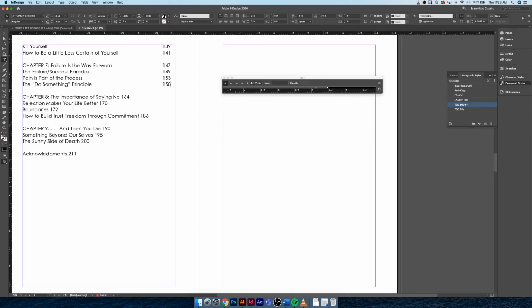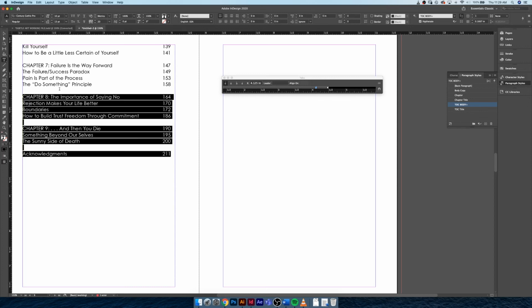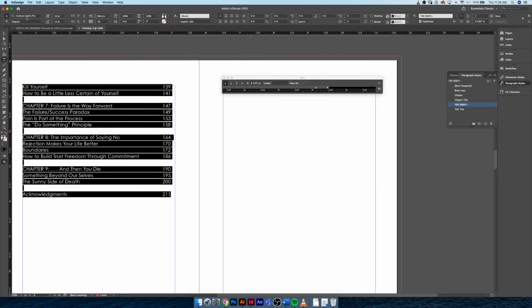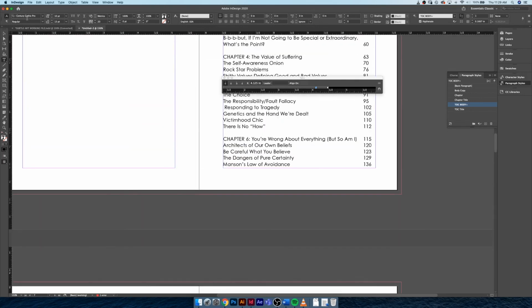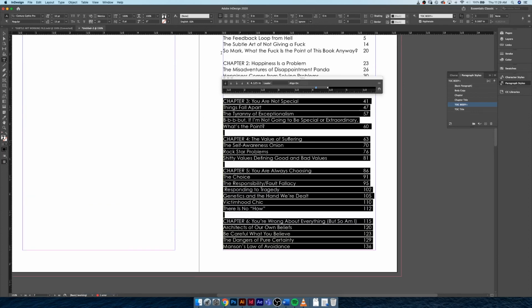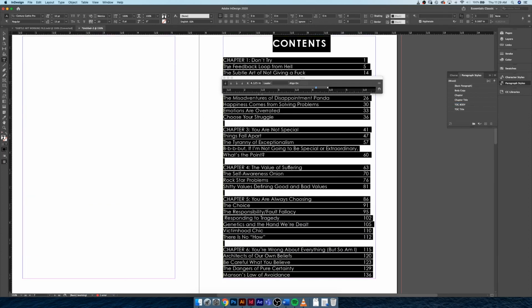So I'm just going through, I'm using my arrow keys, I'm pressing tab when I get to the outside of my numbers. And there we go. We have everything nice and tabbed. So for the next step, we're going to highlight all of our text again. We're going to click and drag up to highlight the other page as well. There we go. Just highlighting up to chapter 1.